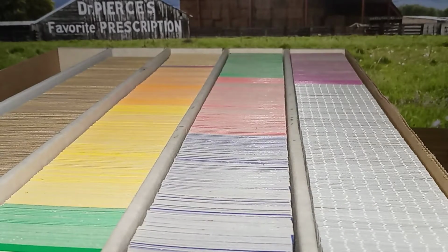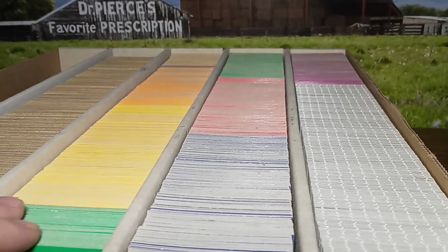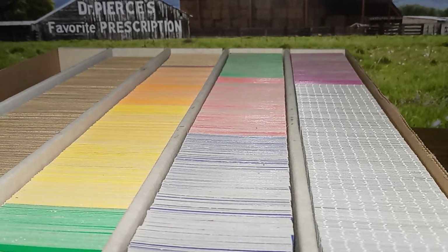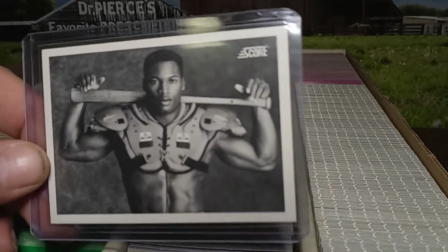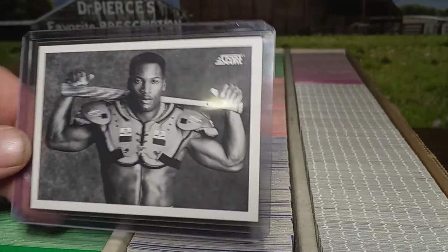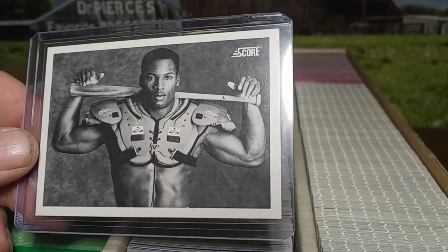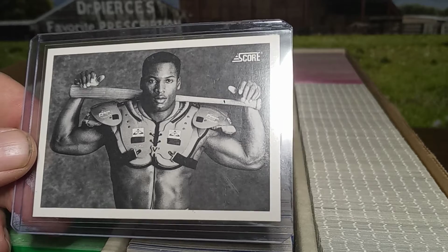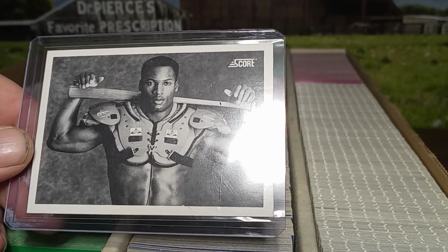So that's the baseball cards I got. Oh, the one I like the most. So these Score packs, they were real cheap when I was a kid. I think 35 cents, cheaper than the others. And I bought a few of them because I was looking for this card, but I never pulled it. But luckily, this was in the box. So I never did get this card until just now. This is an iconic card, the Bo Jackson baseball-football one. So that was my favorite card that I pulled out of there.